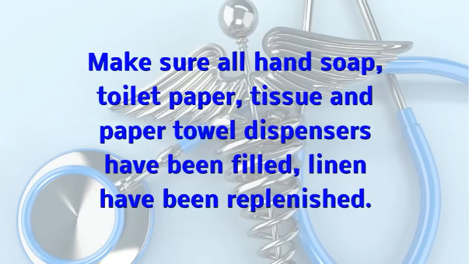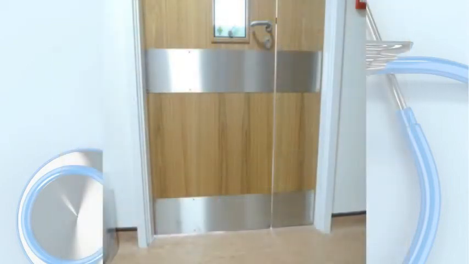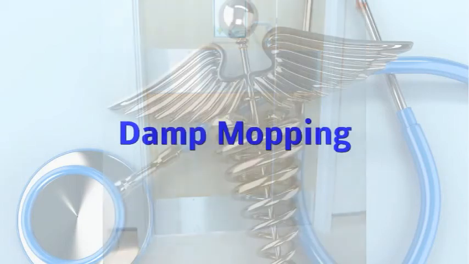Double check all soap and hand sanitizer dispensers to make sure they are properly refilled. The same final check should be made to all paper product dispensers and all towels and linens. It is important that you check door hardware and metal kick plates to make sure they have been properly cleaned. If any items in the room need repair or any lights are burned out, be sure to report this to your supervisor so a work order can be submitted to the Stroger Buildings and Grounds Department.